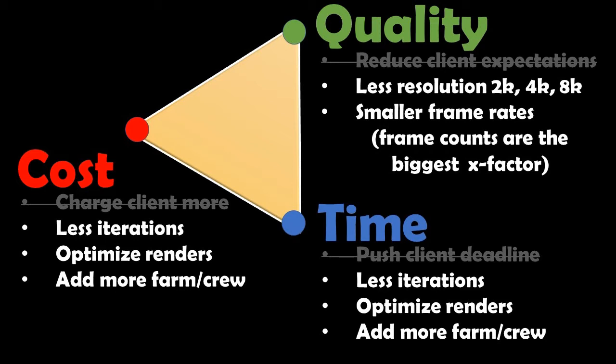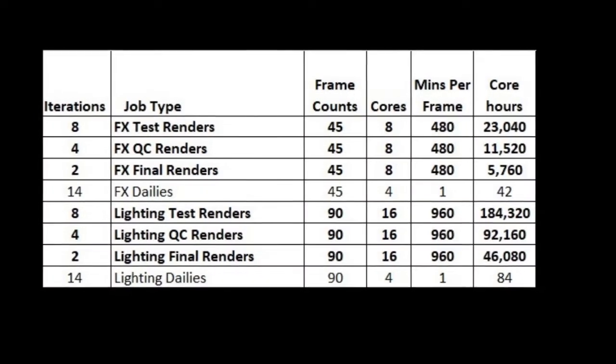There's really only so many options you have when a shot's running over budget or things are getting expensive. So what I want to look at is how can we reduce the cost of this by playing with the quality and time, but not really affecting the final output to the client. The client still sees the same quality in the same time, but you can play with it a little bit. Let's talk about that.